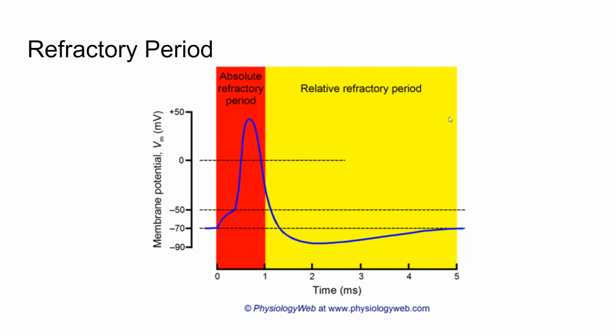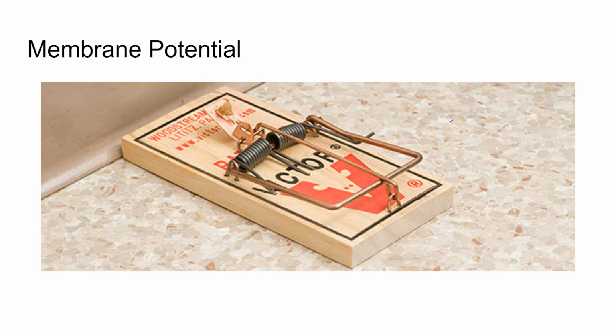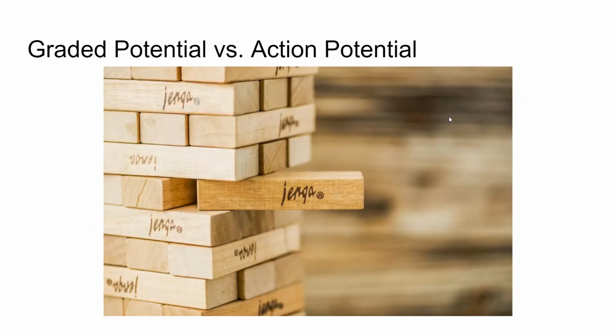Now, right after an action potential, there's a period called the refractory period. A refractory period is a time when another action potential cannot be triggered. It makes sense. If you want to go all the way back to, well, we can use Jingo, we can use Mousetrap, either way. This Mousetrap has just fired, or it's in the middle of firing, that is called a refractory period. There's no way that can be reset right then. It takes some time, just like it takes some time to set this business back up.